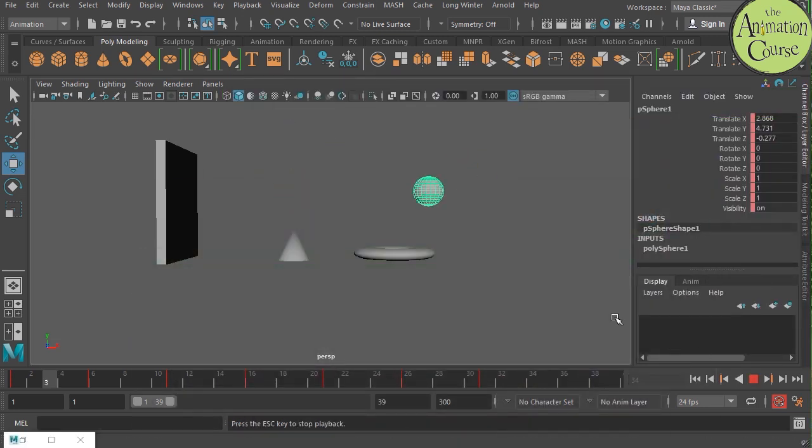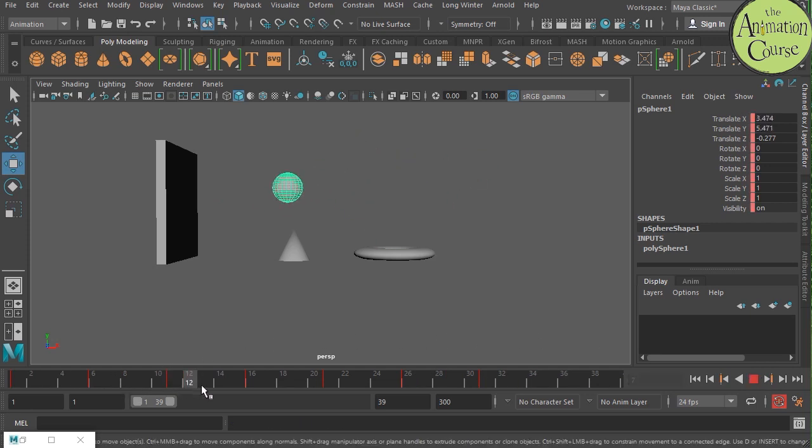So once I've done that, now you'll see that I get that same kind of feel off of the wall, like that. And so this is a nice feel to my bouncing ball.